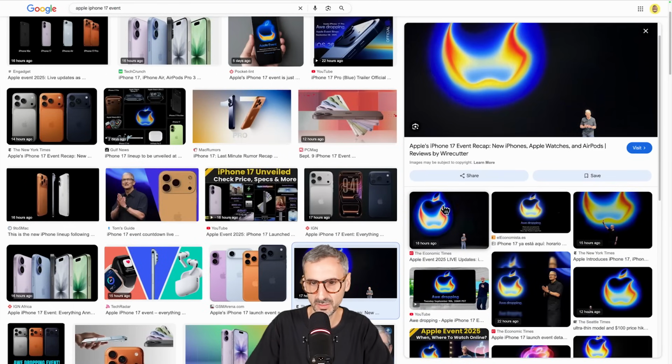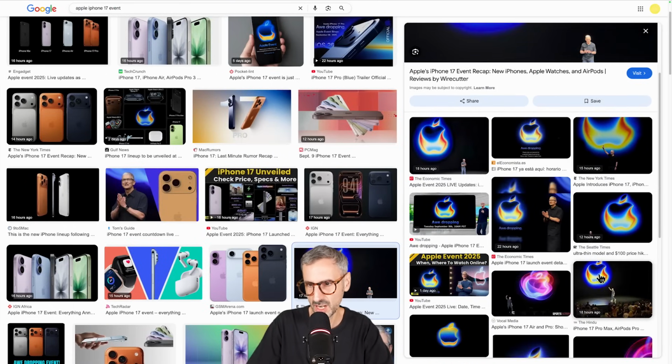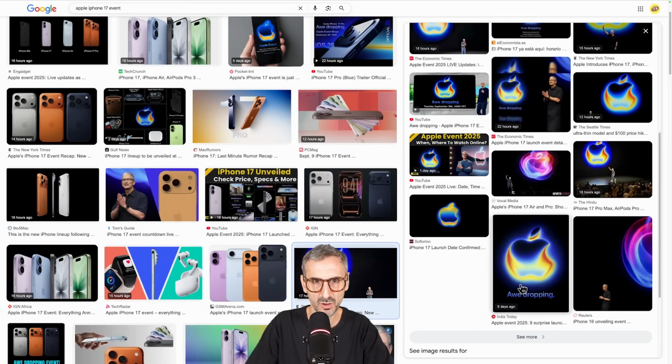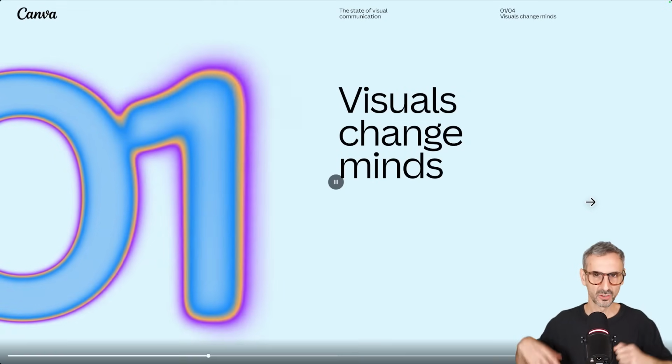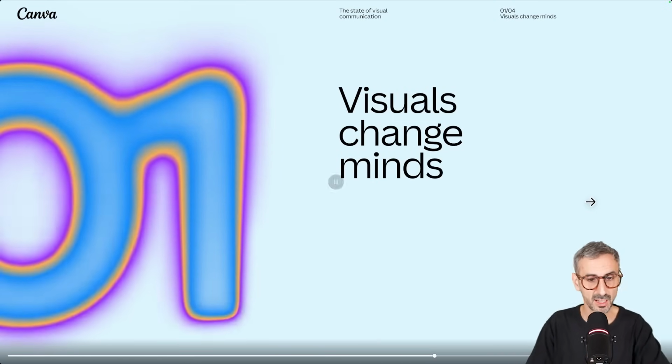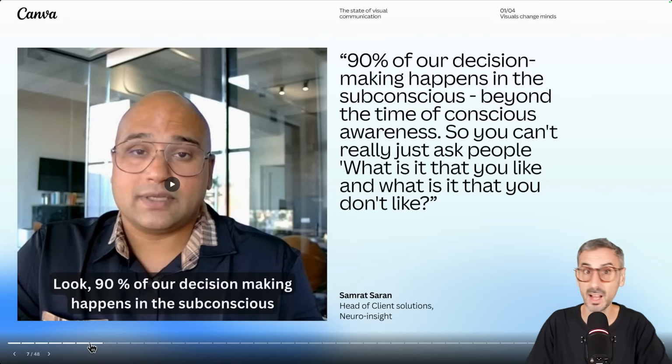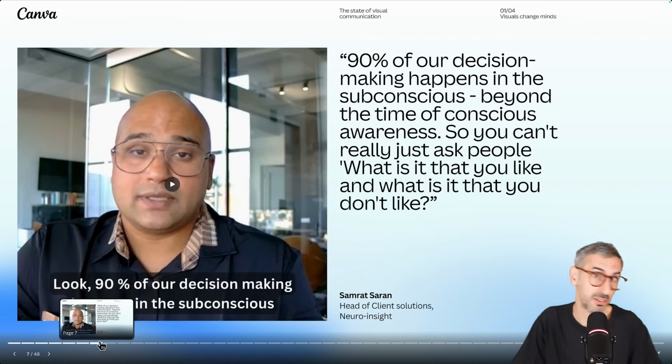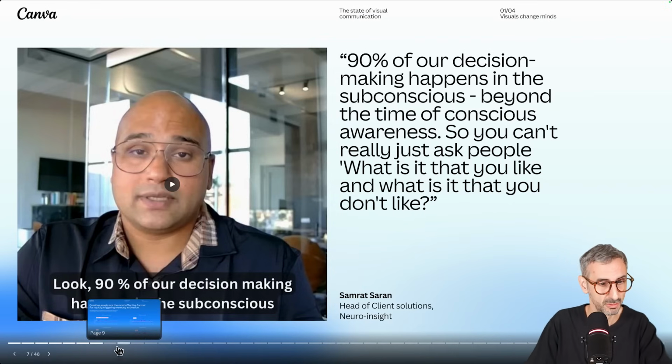You see this kind of heat pattern, or I'm not sure how to call that, but this type of visuals is something that really fits the state of visual communication. So yeah, it really made me think of that type of visuals right here. And it's good. Sometimes Apple copies Canva and other times Canva copies Apple. There's nothing wrong with this.